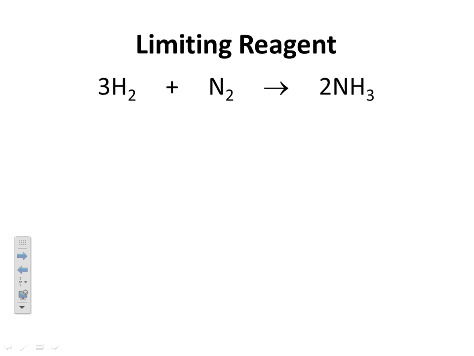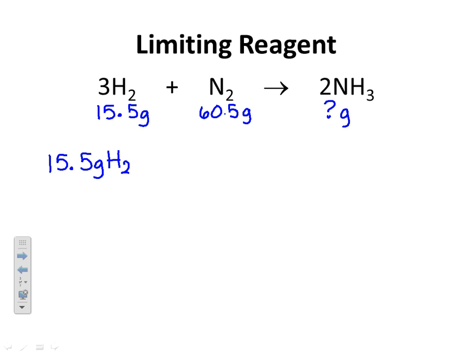We're going to do one with grams this time. So in this one, we're going to have 15.5 grams of hydrogen react with 60.5 grams of nitrogen. So we're going to figure out how many grams of NH3 we can produce. It's going to look exactly the same as the example I showed you before. I'm going to take 15.5 grams of hydrogen, convert that to grams of NH3. Then I'm going to take 60.5 grams of nitrogen and convert that to grams of NH3.